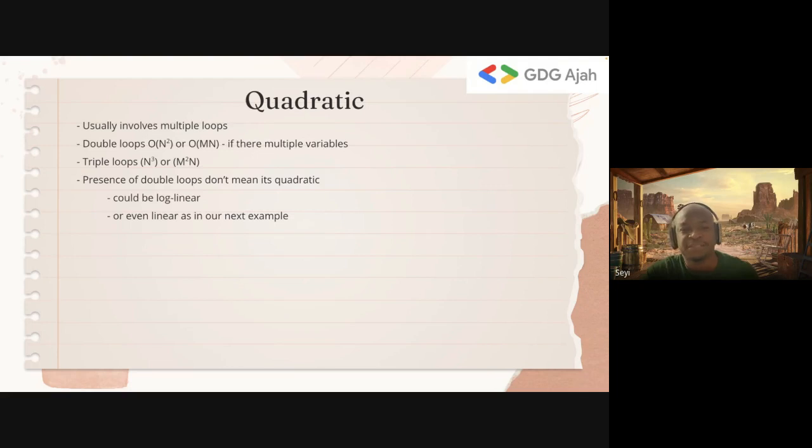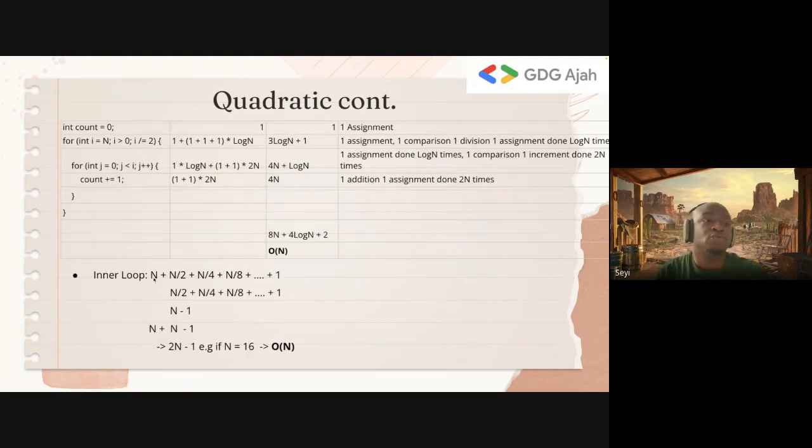Now, this example is a bit on the crazy side, but I included it because this is a pattern you will come across a lot. I'm specifically choosing the examples because they cover all the major patterns you need to know going forward. Once you master those patterns, you'll be able to easily analyze time and space complexities generally, but it might take you time to get them. Okay, so let me go back to how a quadratic would not be: you can have 2 loops and it will be linear.